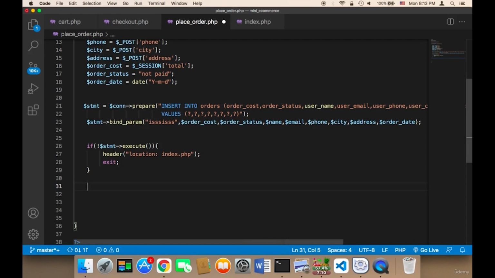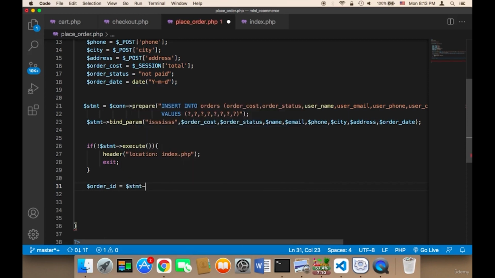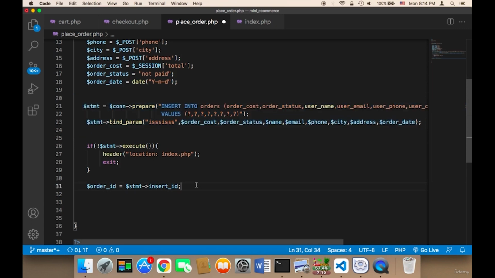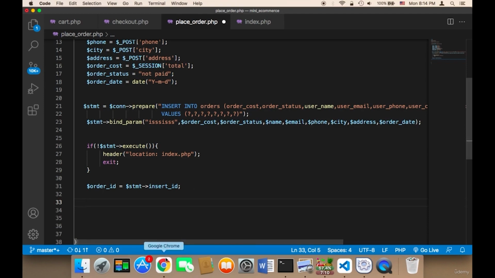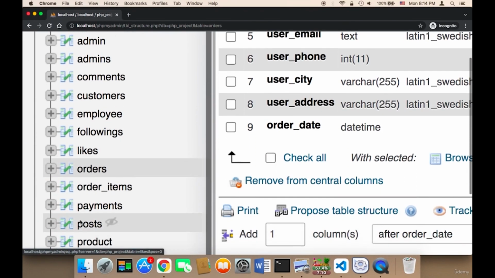We need to say order ID is equal to statement, and then insert ID. This is going to return the ID of that order. So now we have the order ID. Now we can use this order ID to insert the data into the other table, which is the order items.